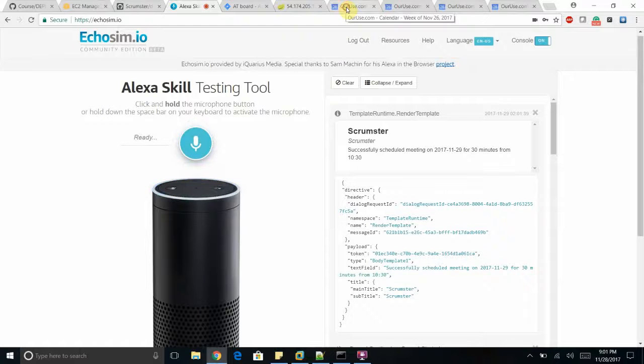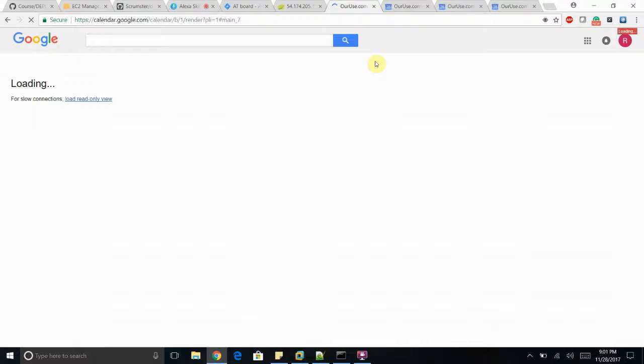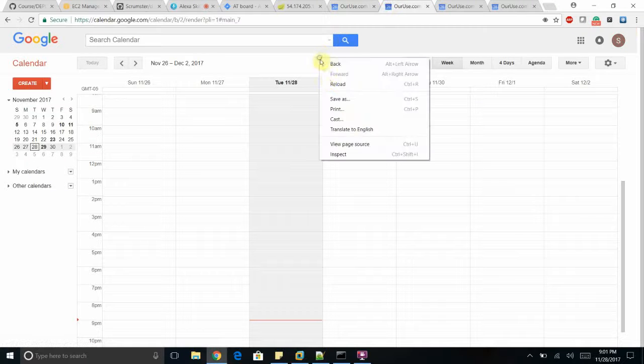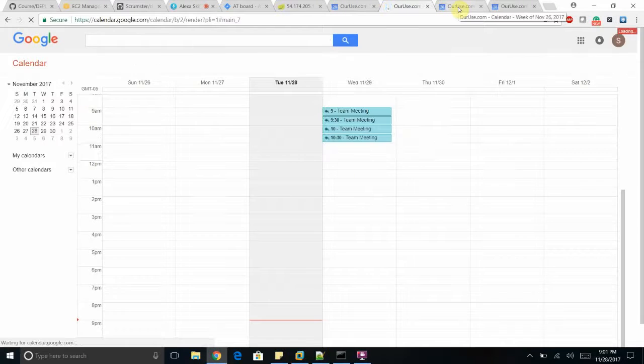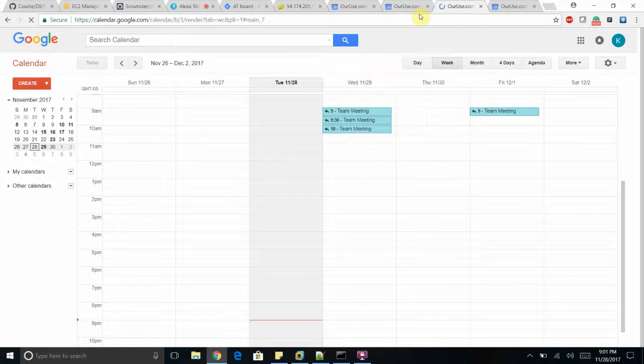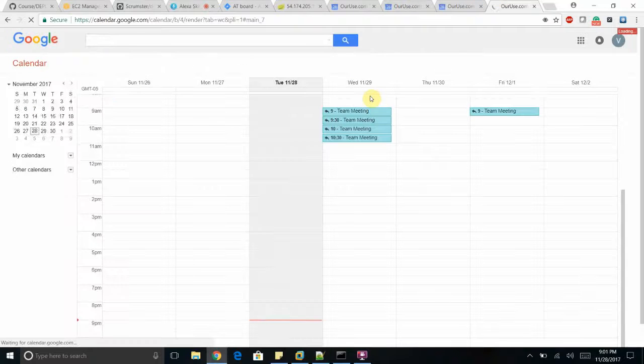So as I told you, it's scheduled for 10:30. So let's reload this page and check each one of their calendars. So you see that at 10:30 it got scheduled for all four of them.